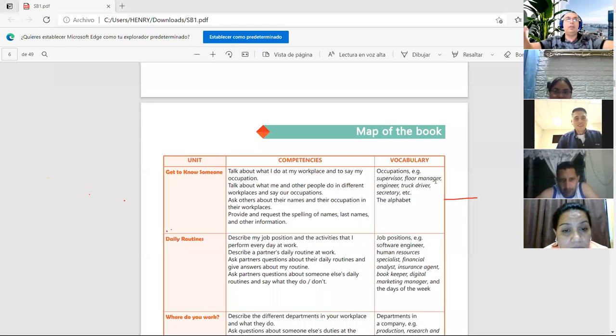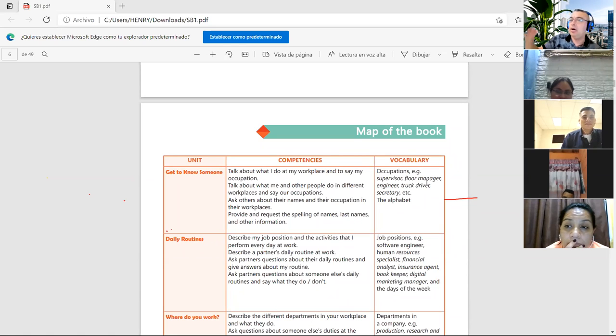El gerente de oficio. Construcción. Or it could be like, for example, si van a un edificio de 10 niveles, right? En un nivel que sea hasta marketing, sales, right? Ventas. ¿Me entiendes? Ya van agarrando lo que me refiero, que hay diferentes floors, right? So if you have a floor manager, you might say, he's the gerente de ventas, he's the gerente de recursos humanos, right? He's the manager of this, he's the manager of that, diferentes tipos de manager, right?